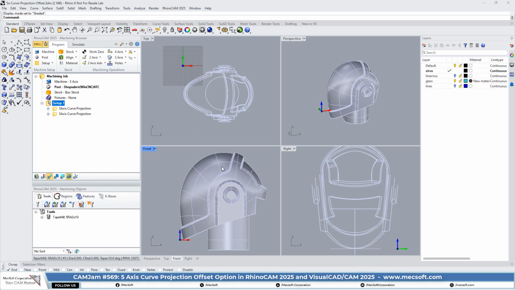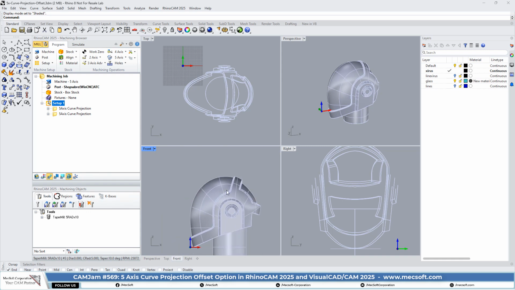Okay. In this side view, you see that this edge that we want to clear is pretty complex. So in 2024 and prior, on the 5-axis curve projection, you needed to create your curve at the location that you want to project it.